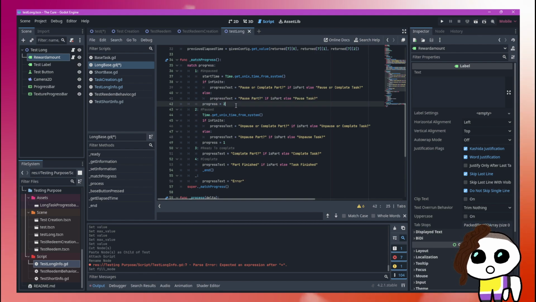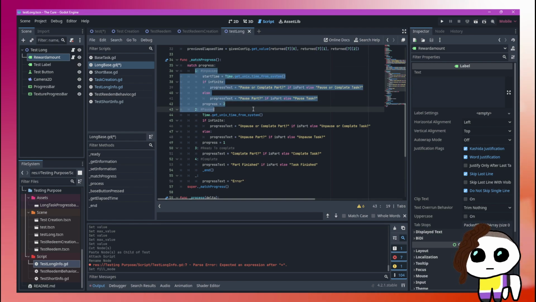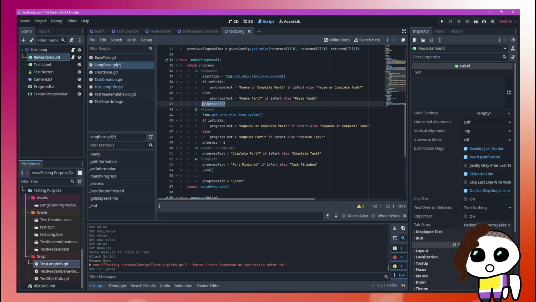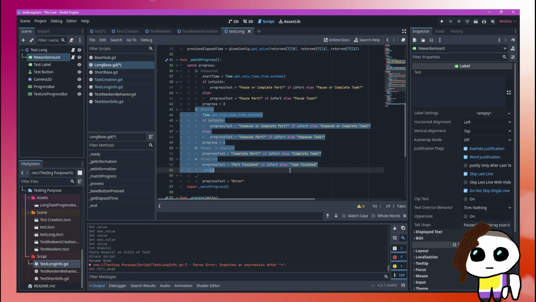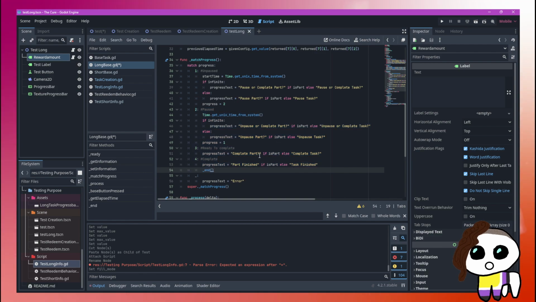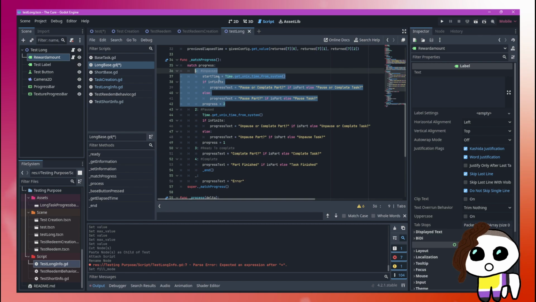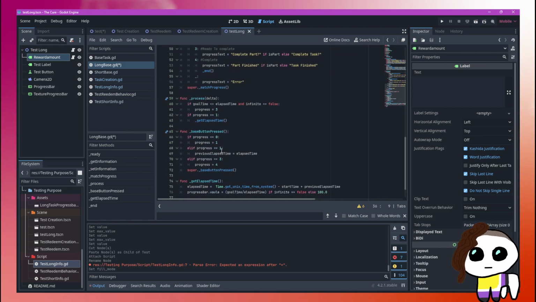Oh, that's the problem. I'm doing this first. I'm doing this at the end. So whenever it's 1, it switches over to 2 when it's paused. Oh. So whenever it's supposed to be unpaused, it's paused. So what I either need to do is swap these numbers around or swap the numbers around down here.